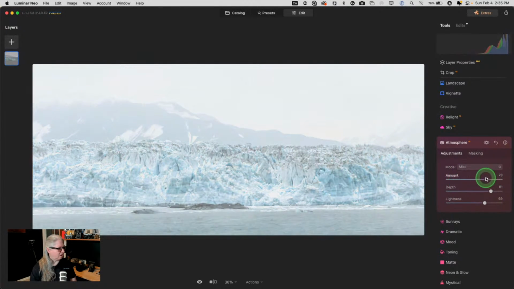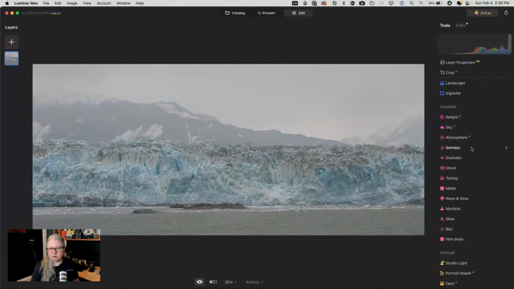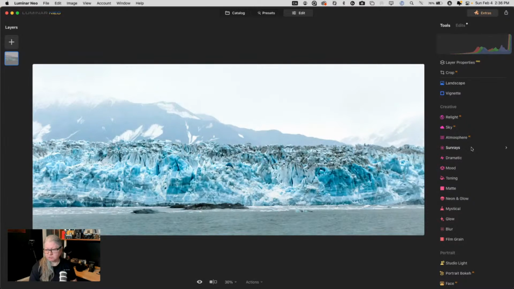Mist is more in the sky. I don't use this one a lot, to be honest, but you could certainly play around with this. I think the layered fog was probably the best, and that's just bringing some fog into the foreground. Something like that. So there's our before, kind of dull and gray, and then we punched up the exposure and the color.